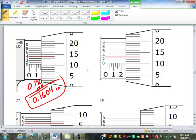Looks like what you're using? You look confused, Marco. Okay. Well, again, what you do is this part here, you just absolutely ignore that till you're all done. I've completely been ignoring that. All the way? Sure. Well, it depends on how precise you need to be. If you only need to go down to the nearest thousandth, you don't need that. It's okay just to go to the thousandths. A lot of times you don't need to go to the 10,000th. That scale there just gives you that extra place.